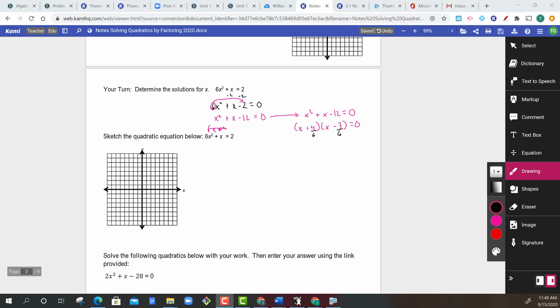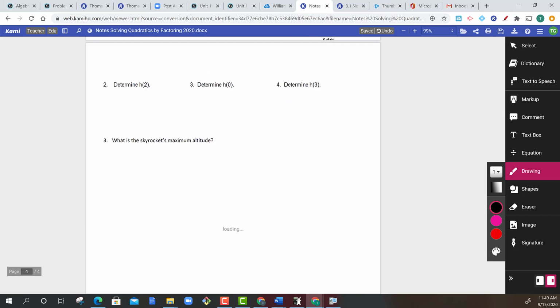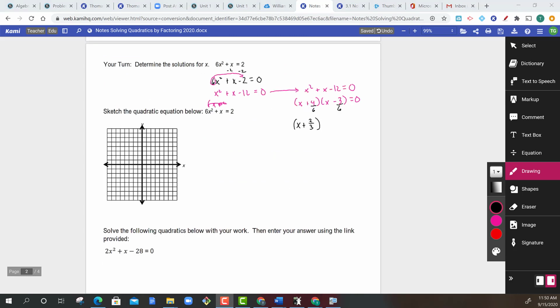So sometimes we get stumped right here towards the end. Before you slip that 6 to the front, we need to reduce both of these fractions. 4/6 can reduce to 2/3. And 3/6 reduces to -1/2. Then slip that number to the front, so that becomes 3x plus 2. Slip that number to the front, it becomes 2x minus 1.